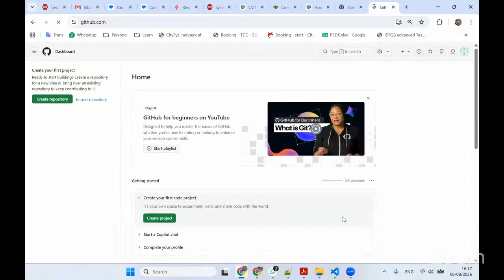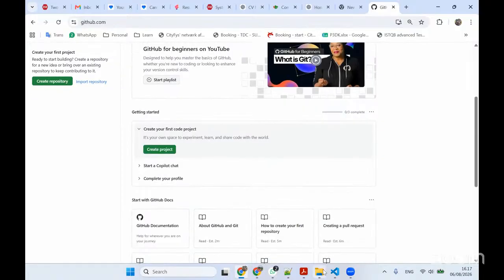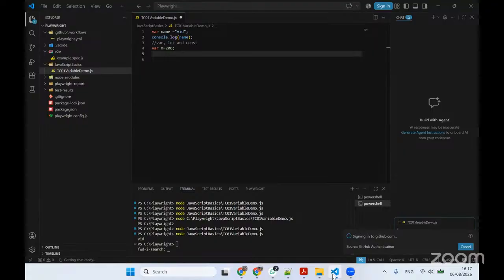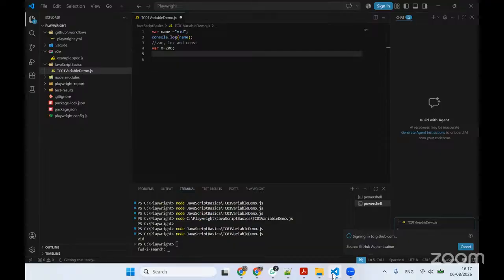Once you do create account, you need to do one more step. Now you will be able to see GitHub. It is still doing that, that is fine. But once it is done, you will be able to get the inline suggestions.